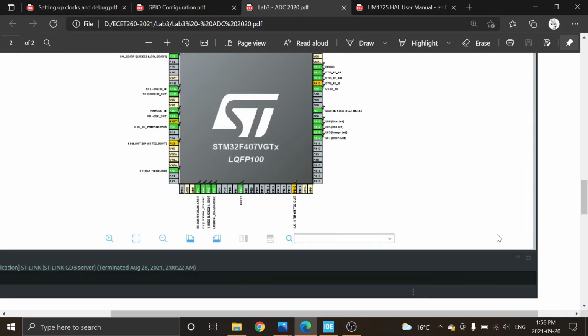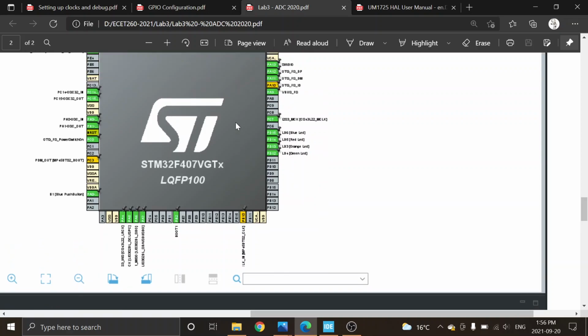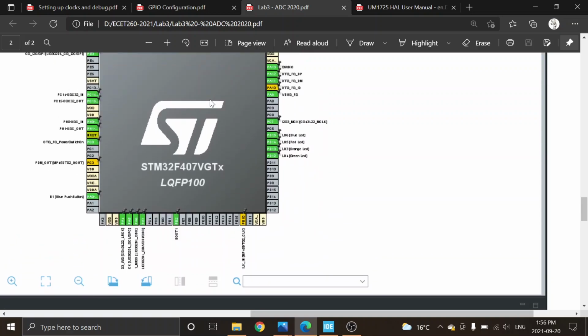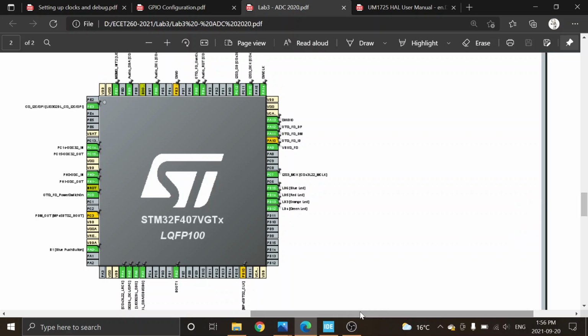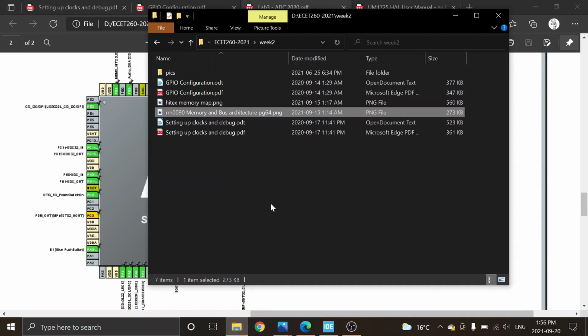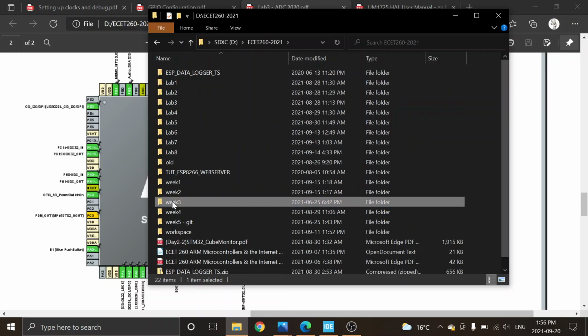Let me see if I can zoom in here. Yeah, what's that? How would I find that out? A data sheet. Yeah, Google.